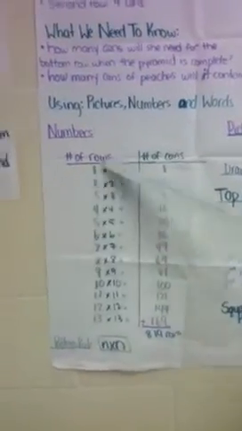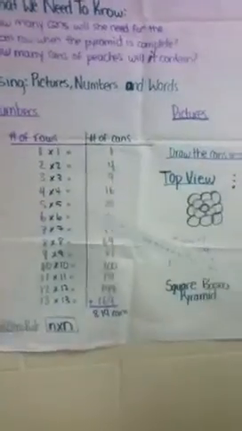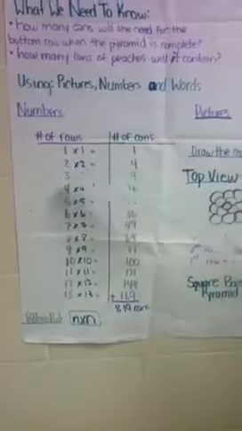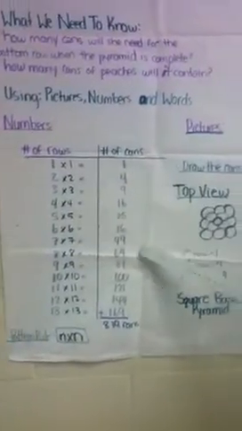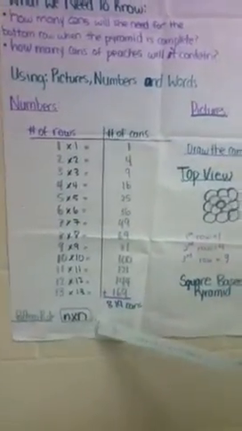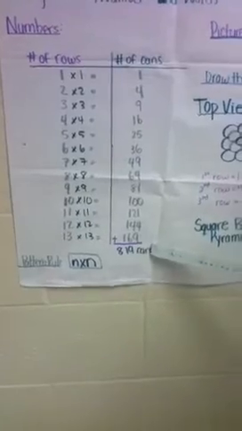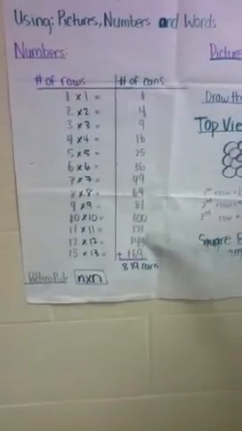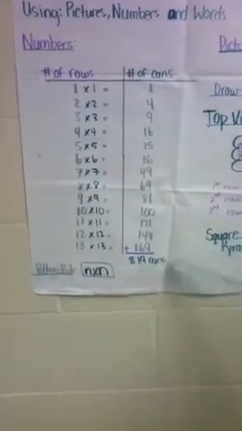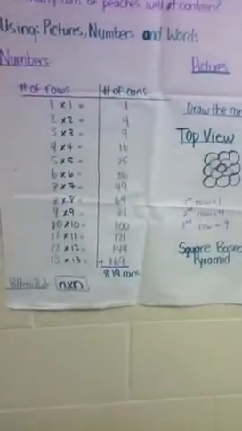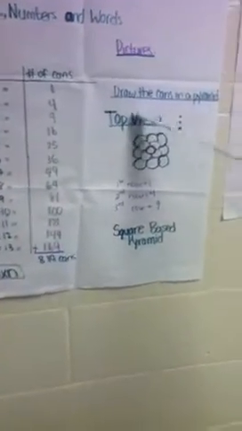So we tried to find the pattern between these two numbers, and the pattern that we found was 1 times 1 equals 1, 2 times 2 equals 4, and 3 times 3 equals 9, and so on. And the pattern rule is n times n. So when we did our calculations, the 13th row has 169 cans, and when we added all these calculations, we had 819 cans.